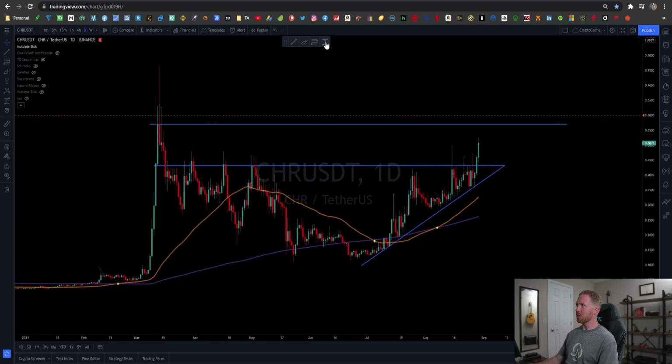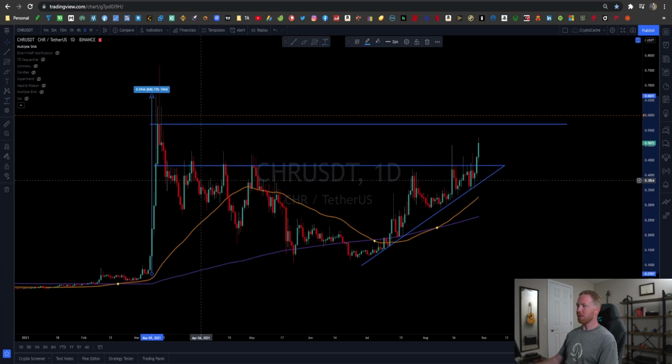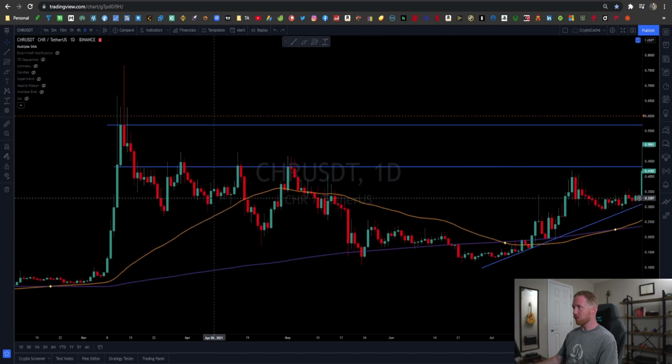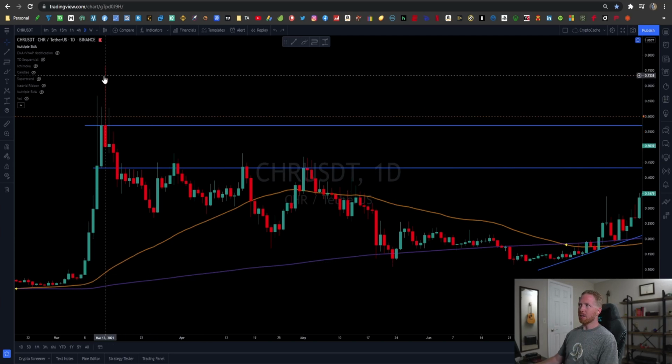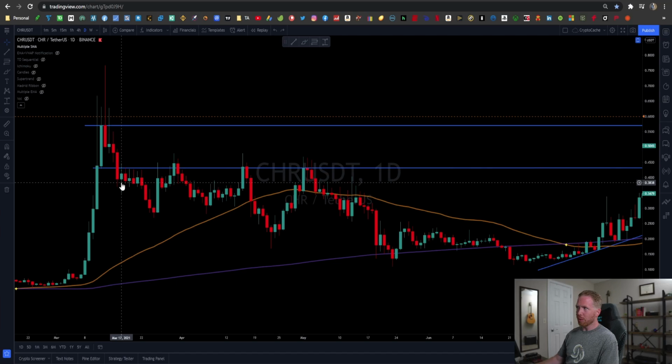And also, as we can see here, Chromia got too high for its britches. If you look at this here, it had an 840% increase in 4 trading days. Okay, so that's huge. Actually, five trading days. So you could just say a week it had 840% growth. So it had to retrace back down. Also note too that April 17th wasn't so good to it. The price had to come down here as well even further. But what's nice, and you can kind of see this average out, a lot of times when you have a strong increase, the 840%, you cut that in half, you split that difference, 420%, that's roughly right around here.